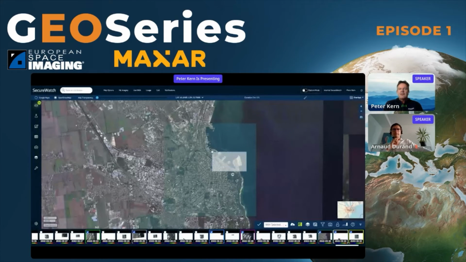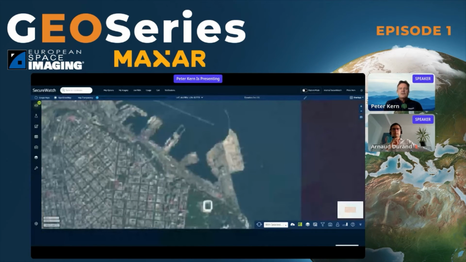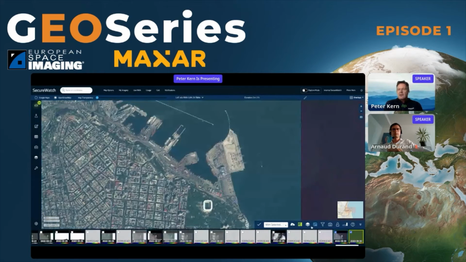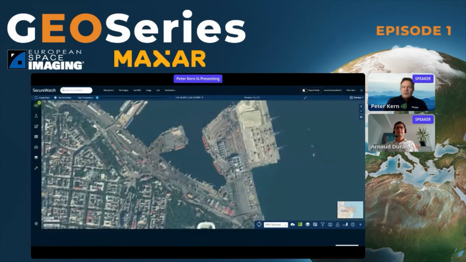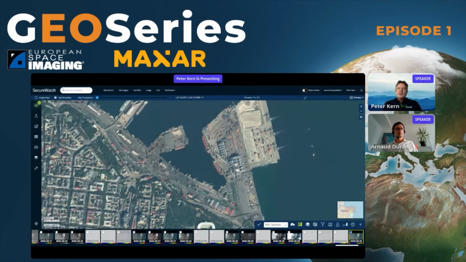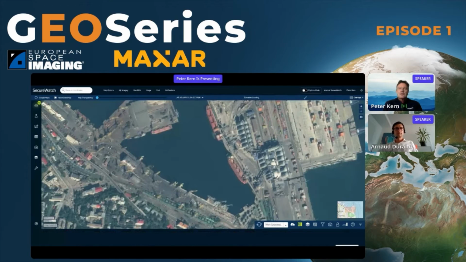It seems like this is an area where we have ships. So maybe I zoom in here a little bit more, and I now show you the compare feature. Let's zoom in one more just to see more details here.